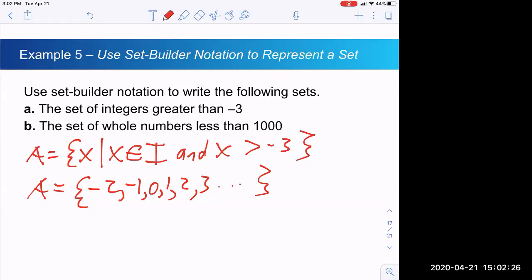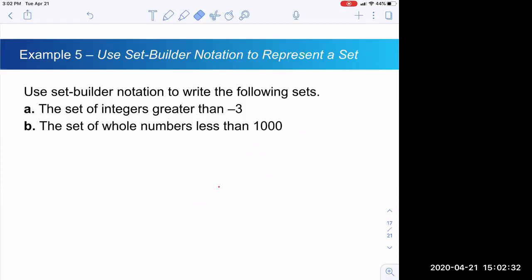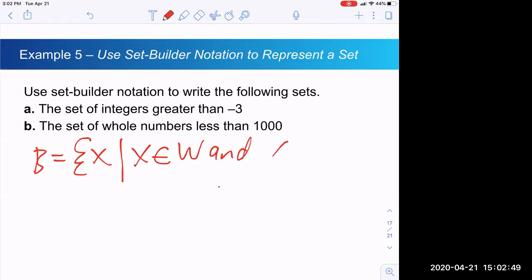Okay, let's do set B. The set of whole numbers less than 1,000. Set B, elements X such that X is an element of the whole numbers, and X is less than 1,000.